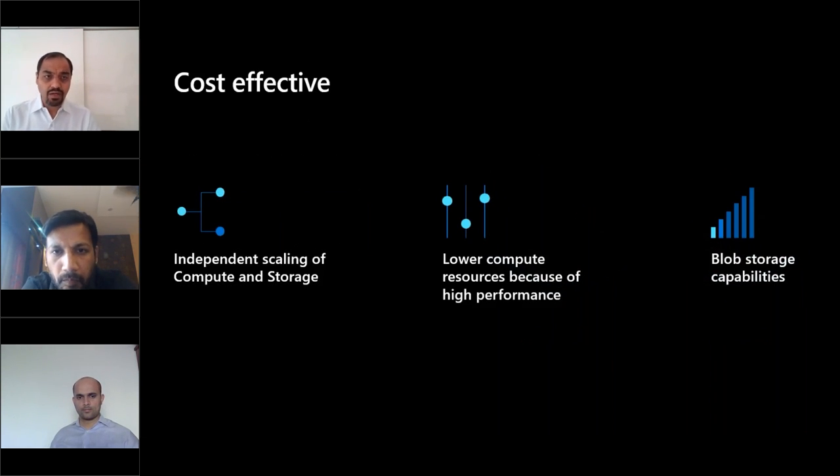Another important part is that it's a cost-effective solution. And how have we made it cost-effective? We have made the scaling of compute and storage very independent. Unlike today, where, let's say, if you have 5 terabytes of data, apart from the storage you will also need that much compute capacity to ensure that there is proper I/O between the storage and the compute. That is something very unique in Synapse.